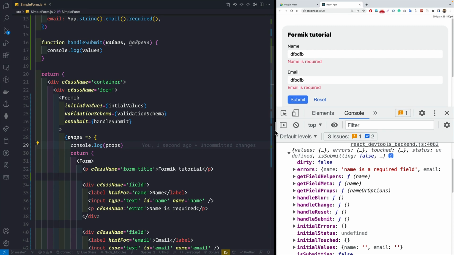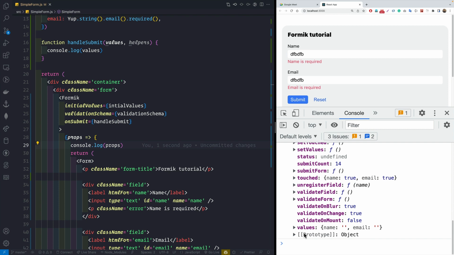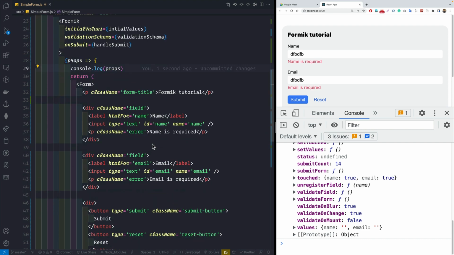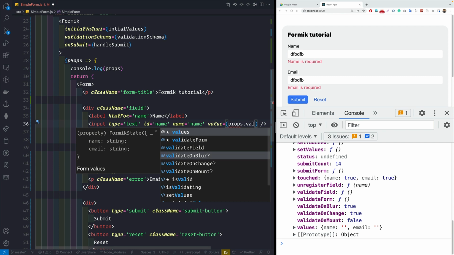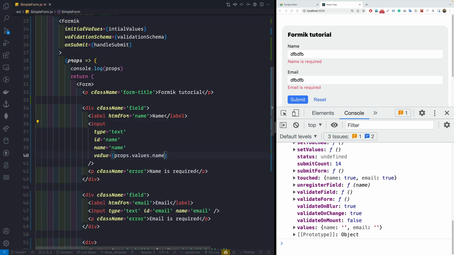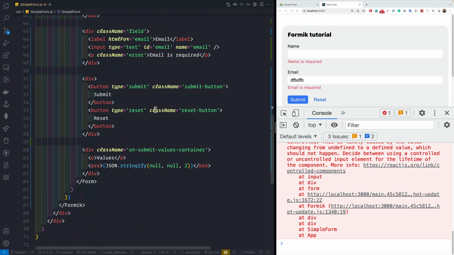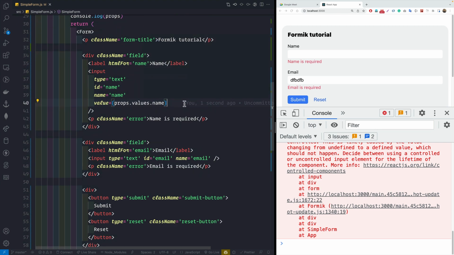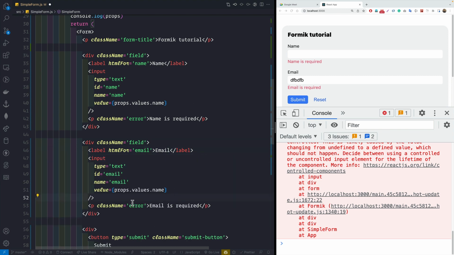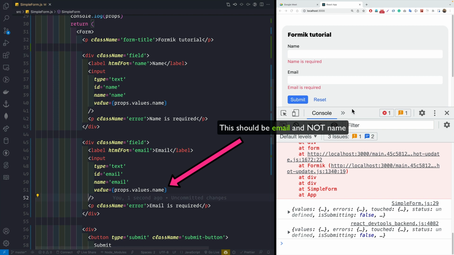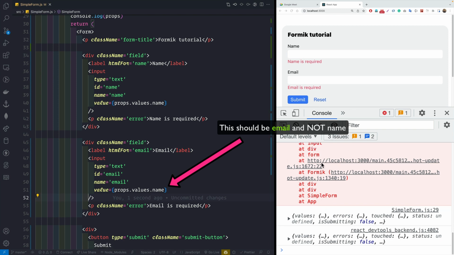So what we can do, we can provide the value from this values thing here. Inside this name input field, the current value of this field would be props dot values dot name, like this. Let me save it so it should format itself better. And the same thing we can do for the email thing, that is the value should be props dot values dot name. If I save this, we see that nothing changes here inside the form.